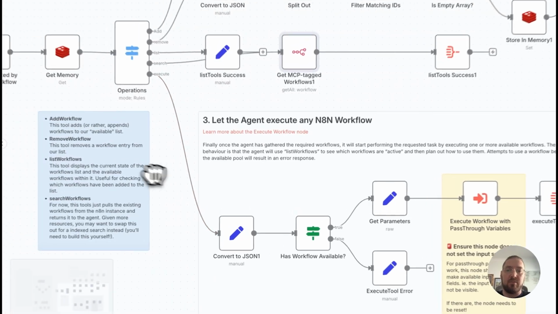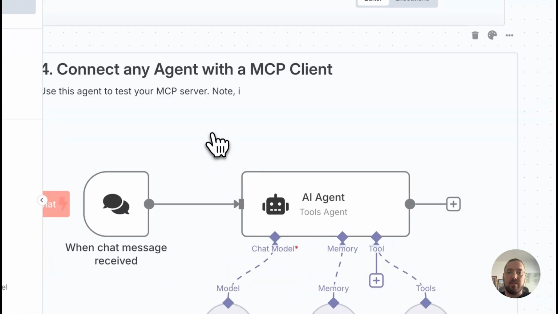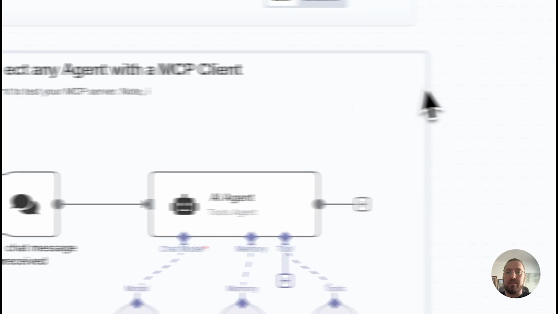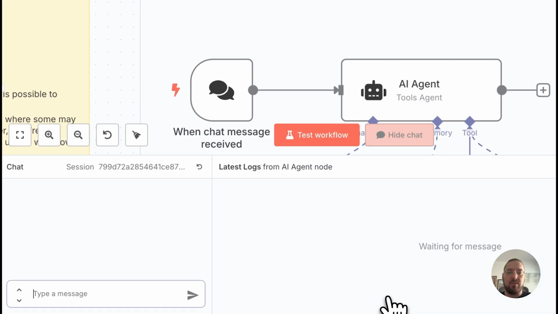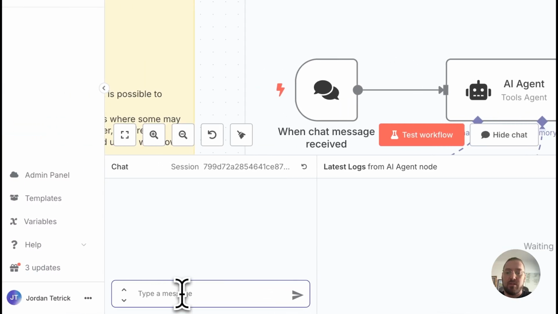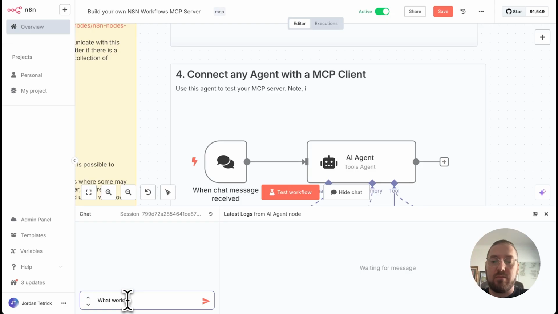But let's just go through testing the list tools, and we'll just list workflows, and we'll see what's happening, and we'll go back and look at an execute. So what workflows do I do?